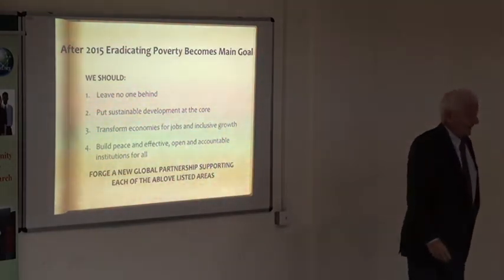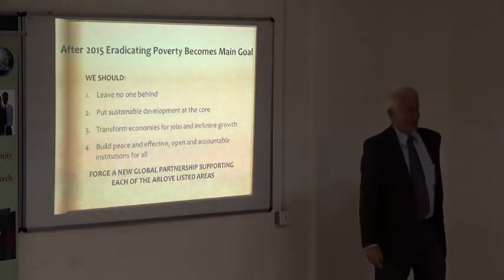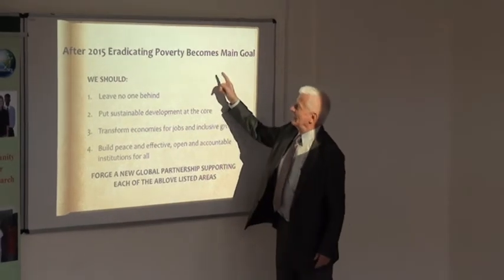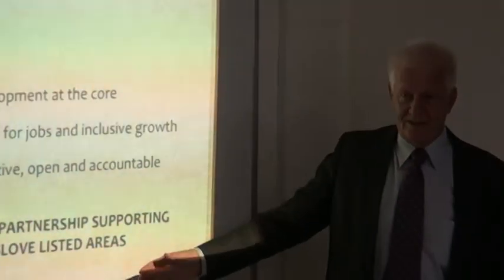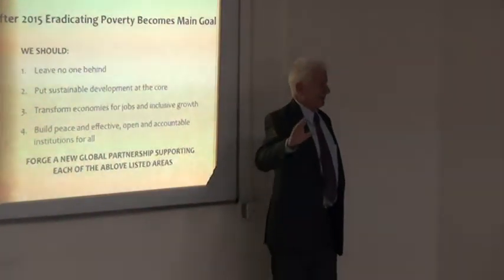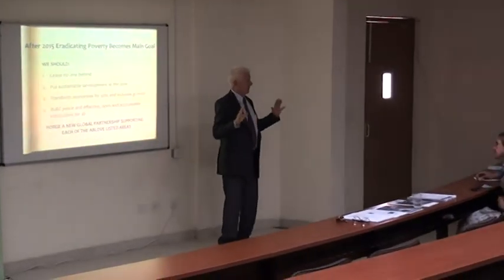So in 2012, the United Nations organized a congress in Rio de Janeiro on sustainability, and one of the tasks was given to a group of people who were called the Global Panel of Prominent Persons: presidents of countries, very rich people, the queen of Iran, and this type of people. And their task was to say, what will we do after 2015? And basically, this is what they said. What was the result of this panel? The main goal will be eradicating poverty. We just have to concentrate all our efforts on the issue of poverty.